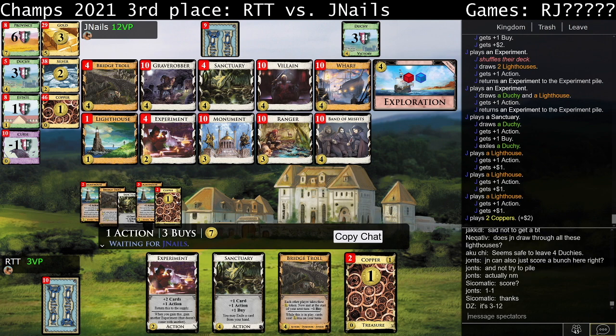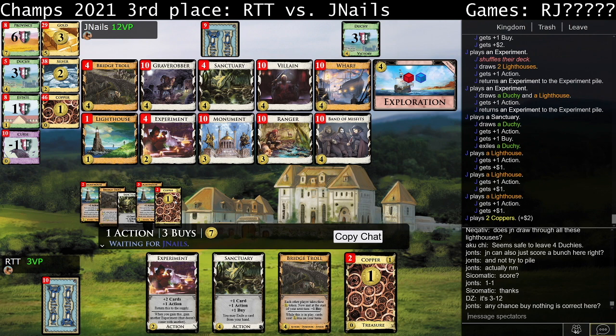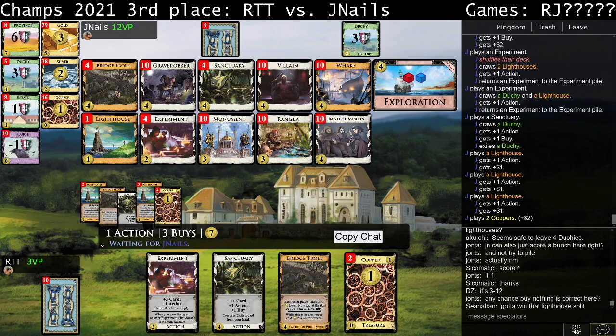Okay, so now JNails is considering buying more Lighthouse, I guess. At this point, you just got to go for it. I think JNails seems pretty behind, but their best shot here is to try to end the game as quickly as possible.